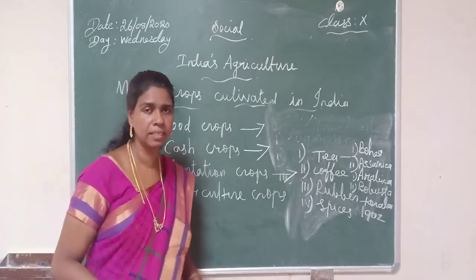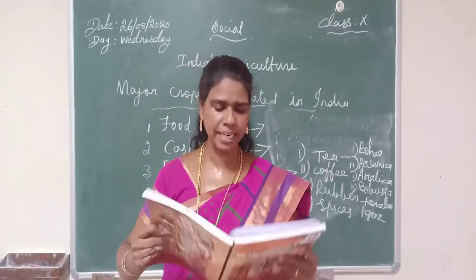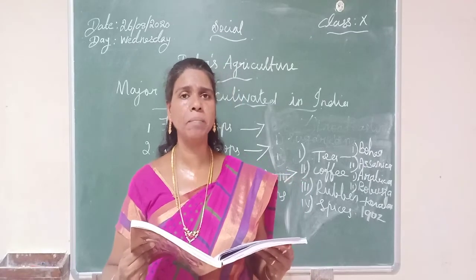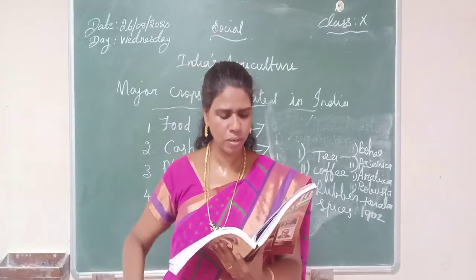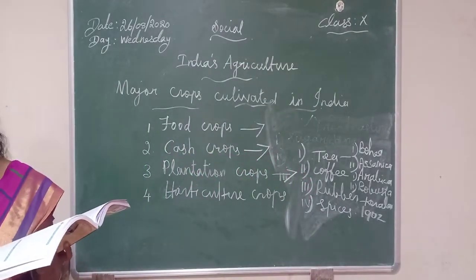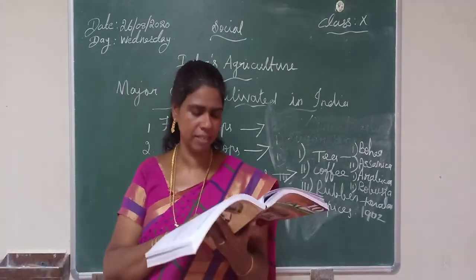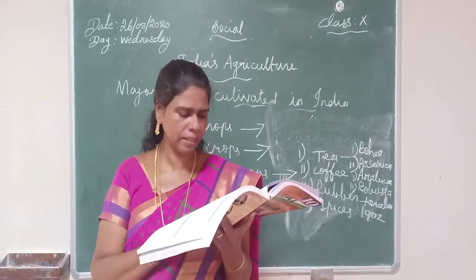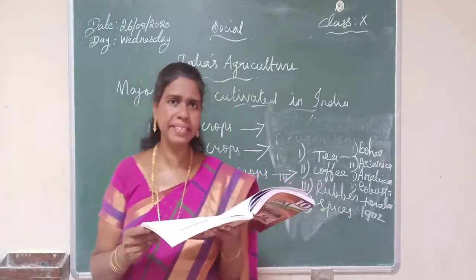Okay, can you understand, students? Okay, now I am going to give some question answers. All take a book. Turn to page number 168. Roman number 4. Match the following. Answer in brief. The first 6 questions I already gave. Then the 7th question: Mention the plantation crops of India. You write the answer.